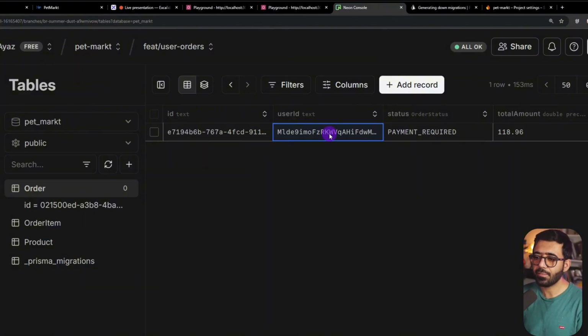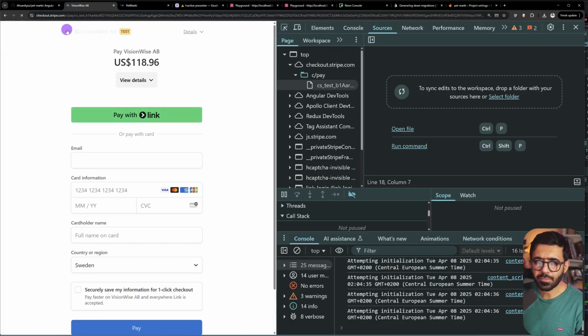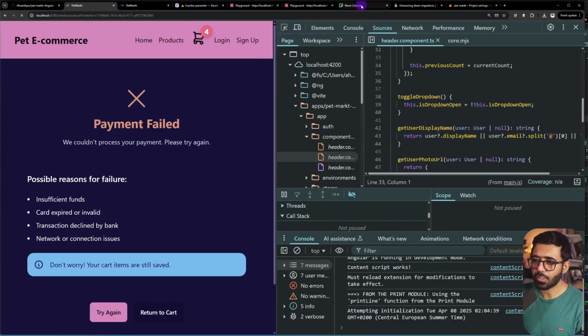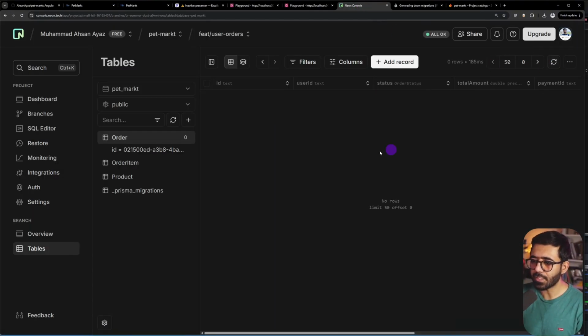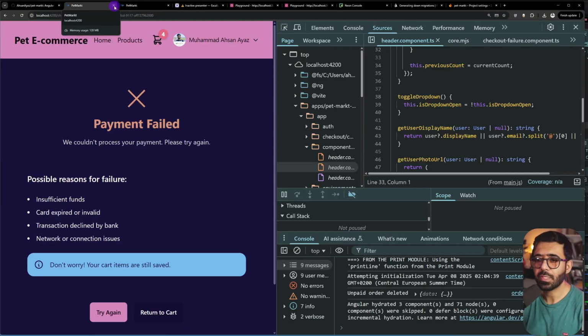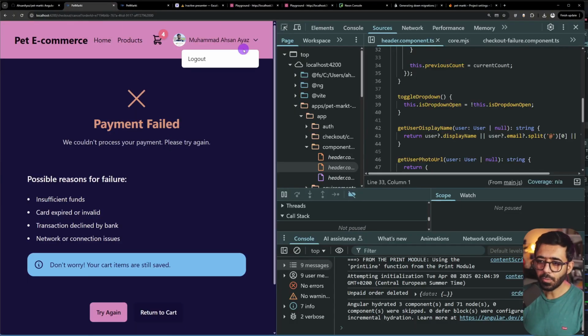Hey, so we have the user ID when we create the order based on authentication, starting from the front end, sending the token to the backend and the backend validating from Firebase and then adding the user ID by itself. This is amazing. Now, of course, if I go to Stripe, go back, this order should still be deleted. So if I refresh now, it gets deleted with the user ID. Only makes sense.